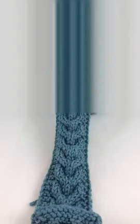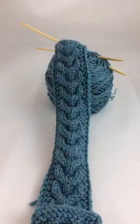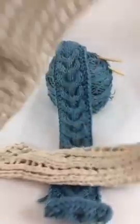I'm going to be continuing with the knit along, the shawl. And hey Jen, this is the shawl that we'll be doing.